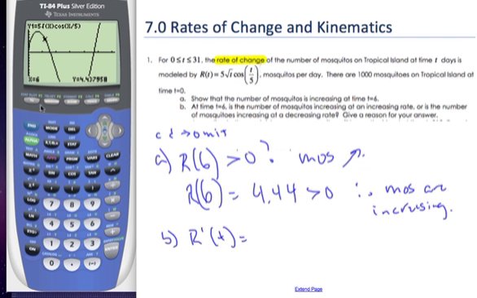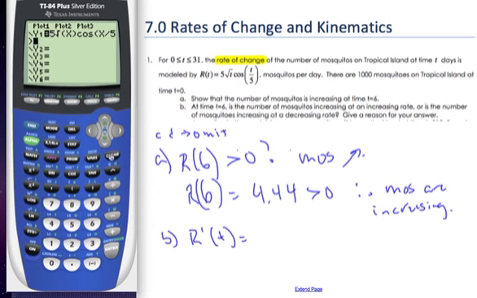And I can use my calculator to do this. I don't actually need the actual value. Since I have my calculator, I'm going to go over here. I'm going to turn off this. And I'm going to go math, down to nDeriv of Y1 variables, Y1, comma, X, comma, X. And let's graph the second derivative. So the derivative of R(t) is this function here.